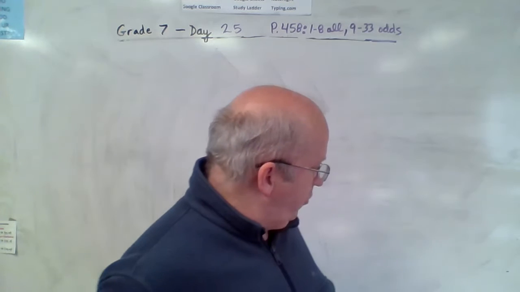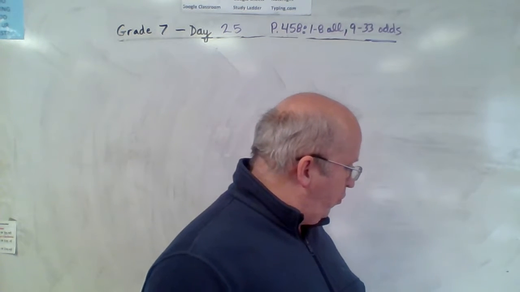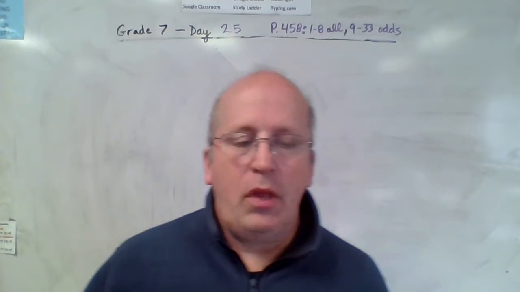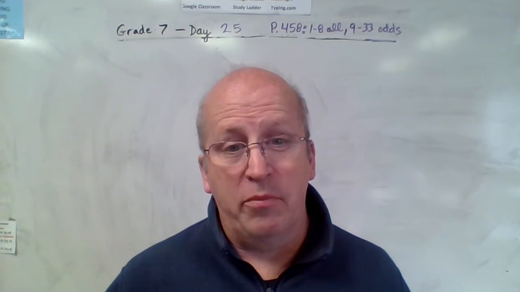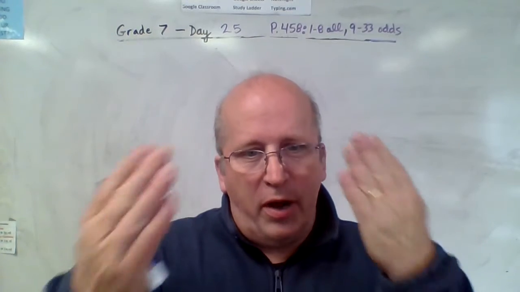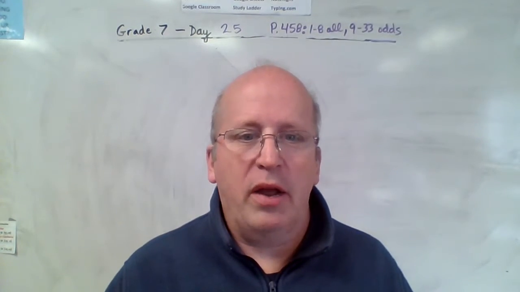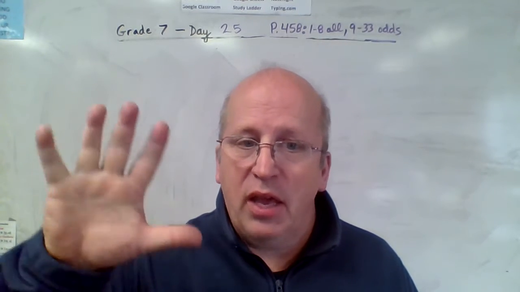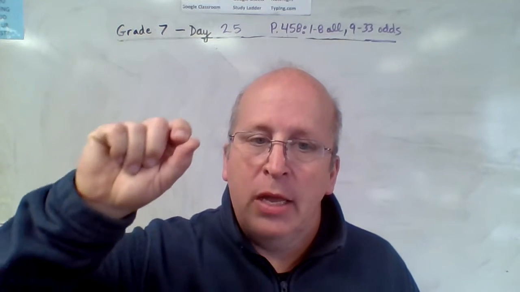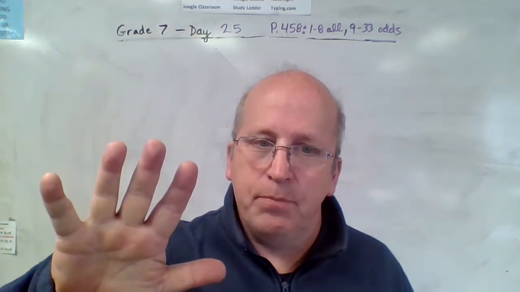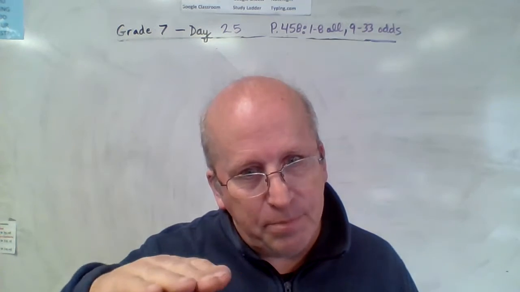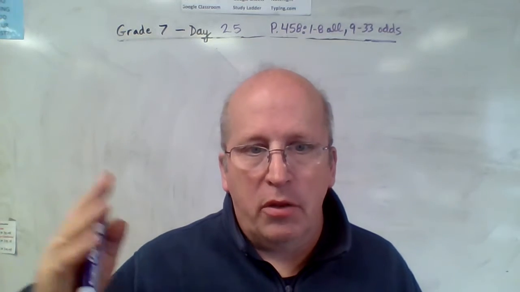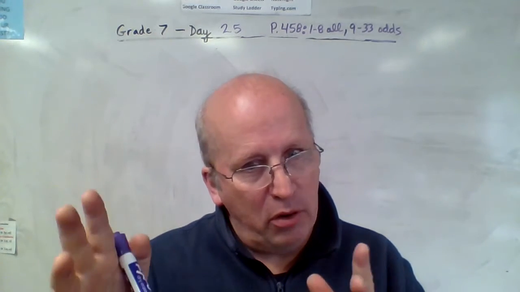Number 1, a histogram is a bar graph that shows frequency of data in intervals. If you recall, we talked about histograms and we compared them to bar graphs. And we said that histograms and bar graphs look similar, but there are some differences. In the case of histograms, a histogram has intervals at the bottom and also the bars do not touch.